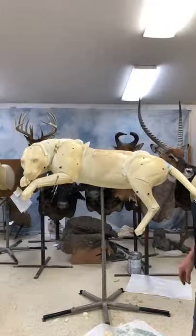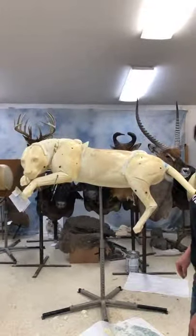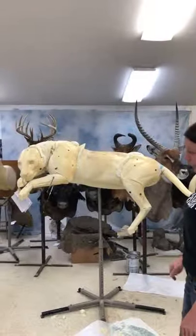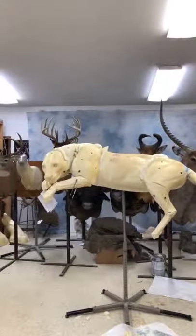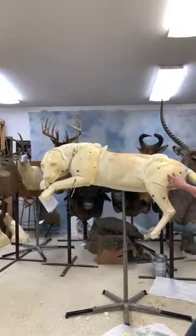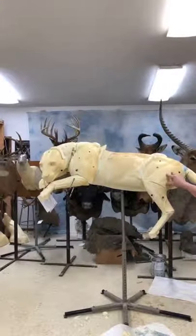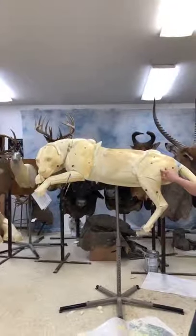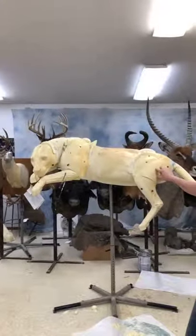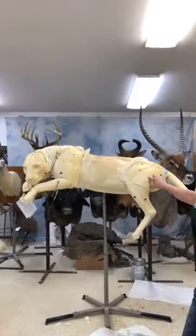And then when you've got it roughed in a little bit, then you've got the hide out today, and that will tell you a lot. The hide will dictate if you're on the right track, it'll show you where your joints are. If you're stretching and pulling, trying to get the knee where the knee goes and the ankle where the ankle goes, something's probably wrong. You might have done something that you're going to have to back up and change.